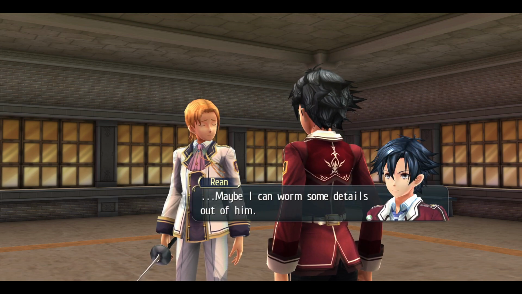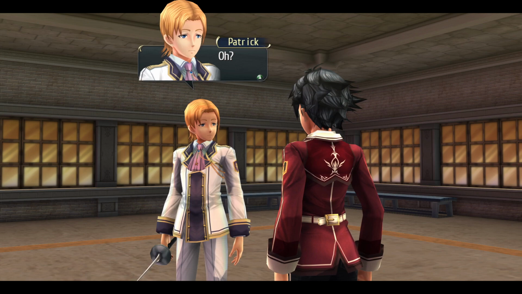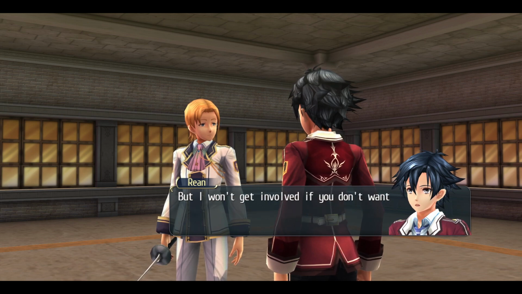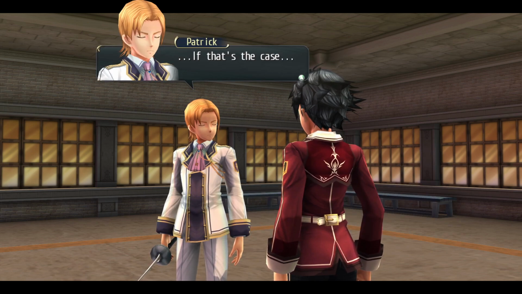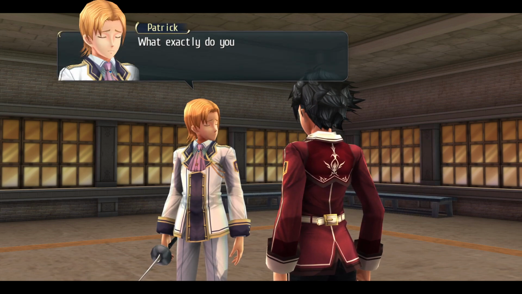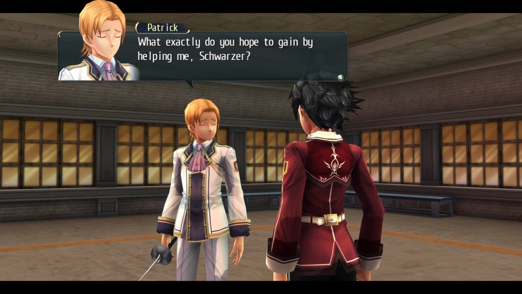Maybe I can worm some details out of him. It's possible he might be going through something that he'd rather not involve those he cares about in. But I won't get involved if you don't want me to. If that's the case, you truly wouldn't mind? Oh, not in the slightest. Leave it to me. What exactly do you hope to gain by helping me, Schwarzer? Well, in all honesty, there is a certain medallion I want from the principal, and to get that, I'm pretty sure I have to be the perfect student, so that's it.